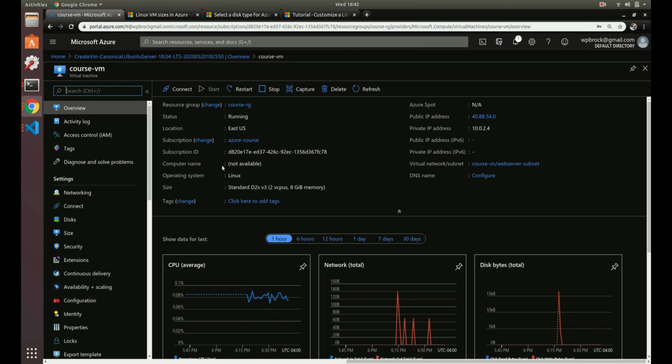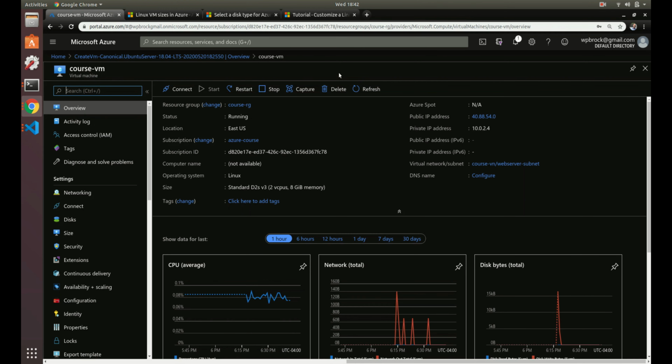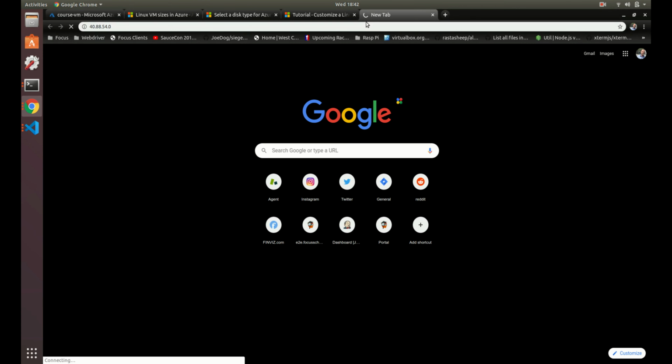The first thing we can do is we've got a public IP address here. If we go to this IP, we should be able to see that the web server is working and get this hello world from host. So let's copy that and open up a new tab and paste. And if you look, this has taken a little while, and that's because something is not set up correctly in our security groups, I think.